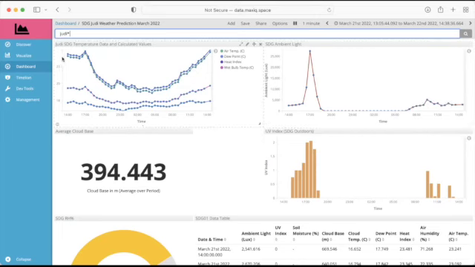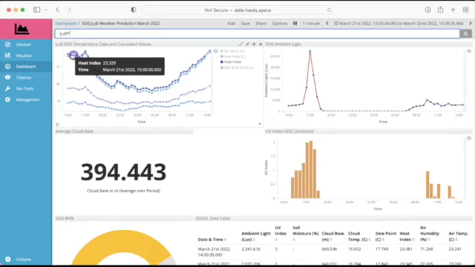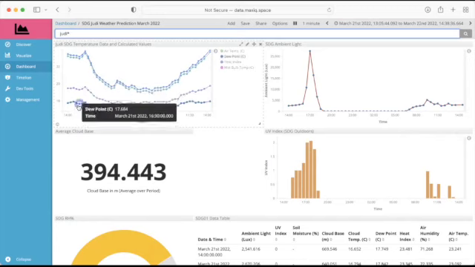By the way, this is the normal SDG template dashboard. Here we've got a number of things tracked. We've got heat index, slightly below that we've got temperature, then wet bulb temperature, and dew points.